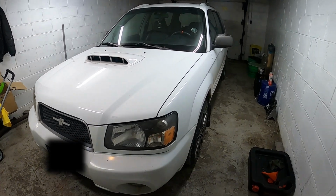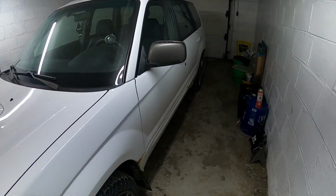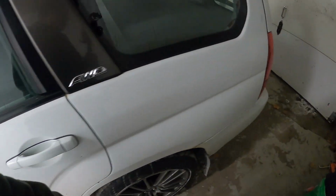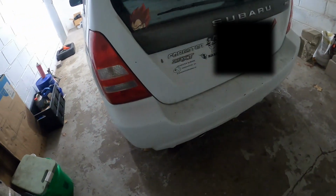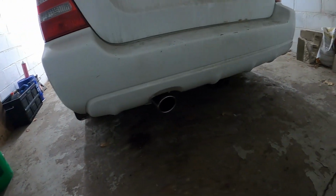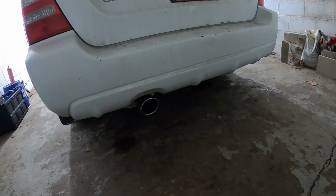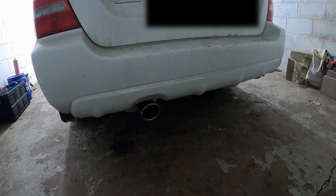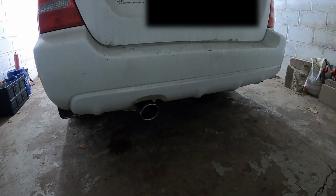Alright, and just like that, the car is back down on the ground and we're pretty good. You want to make sure that you tighten all the nuts and bolts before you drop your car down. This is how it looks from the back side. It's kind of like an OEM plus type of look. I kind of dig it, but for what it is, not too bad.